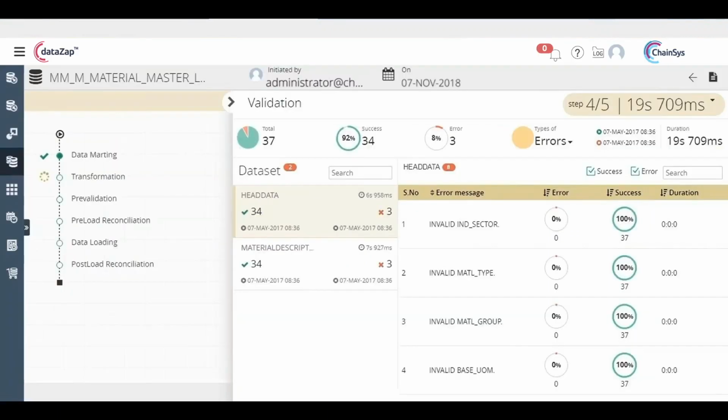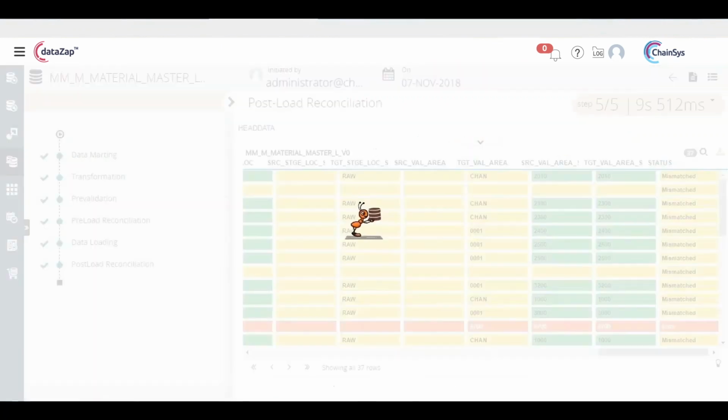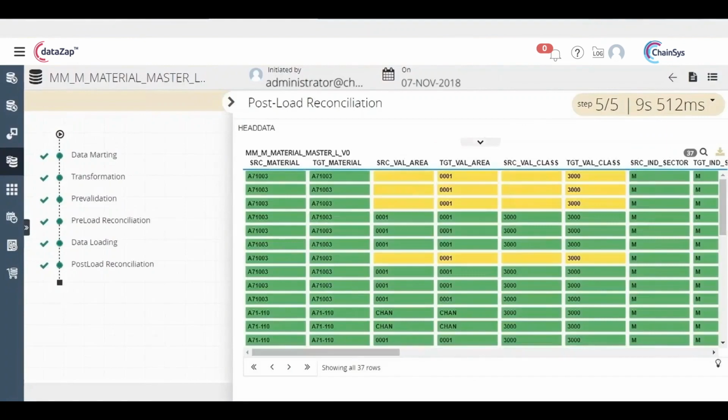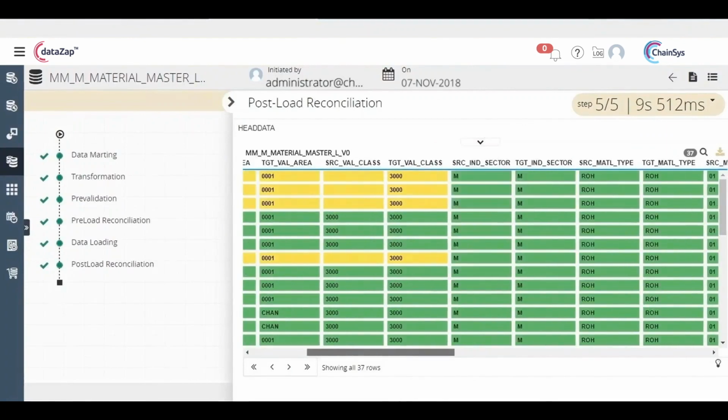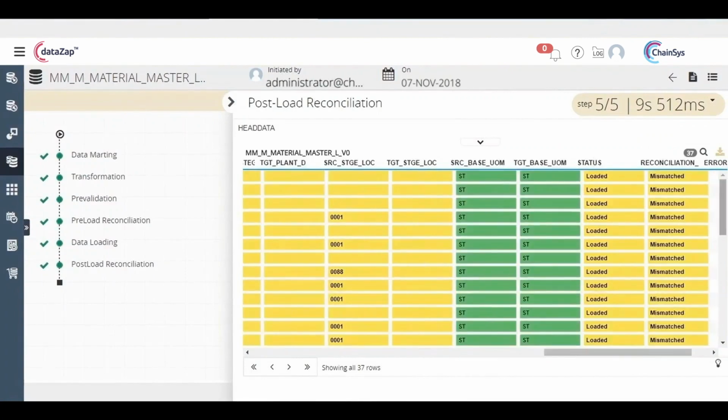You save the fix, and then you can just go ahead and, as you can see from a dashboard perspective, it's running through all the steps again, and you will have a number of records, and you will also be able to see the time taken to run it so far. So let's go ahead and load this data. So right now, loading it into S/4HANA, we are using the BAPI to load the data, and after it loads the data, it compares the source and destination data, the actual data from S4, and sees if there are any mismatch. Again, the same thing applies.